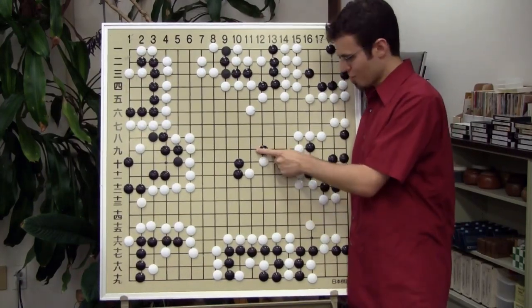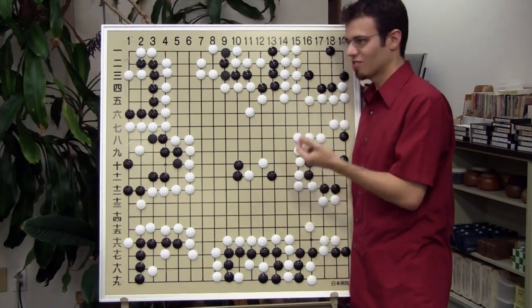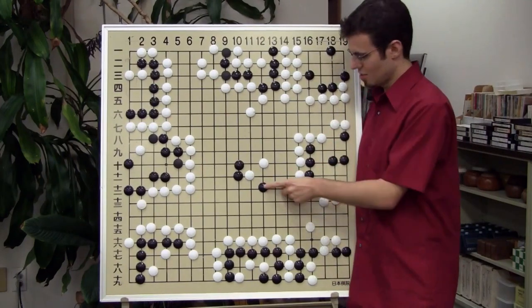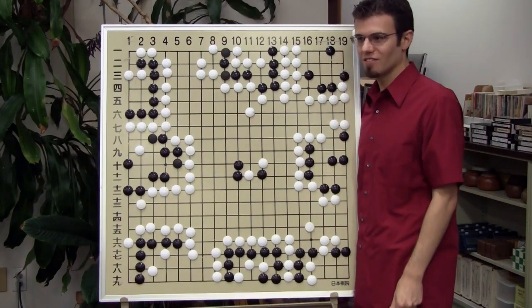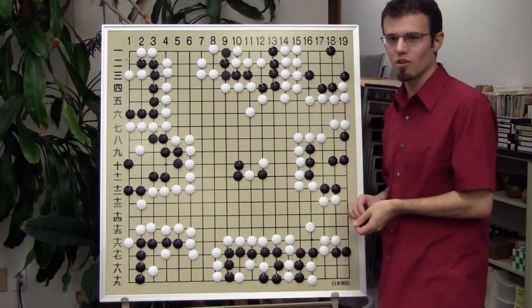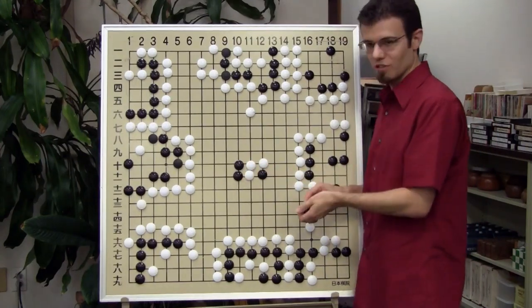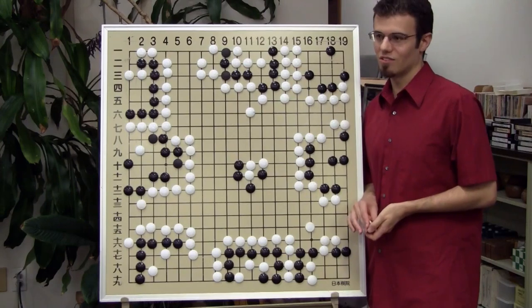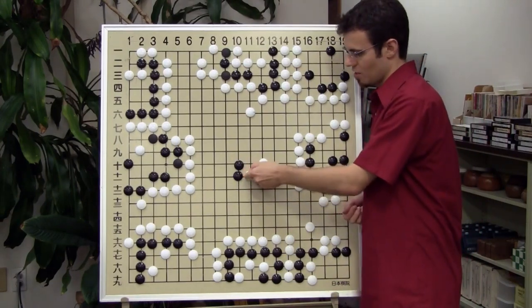Right? Black has a lot of really strong moves. Black can play any here. It's just super difficult for white to deal with. Right here, right? If you play here, you're basically making this forcing move. White now has to play another move. And maybe you can play something like this and link up. Who knows? You can sneak in around white.